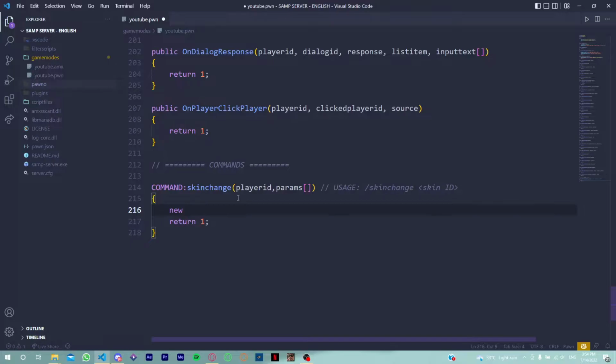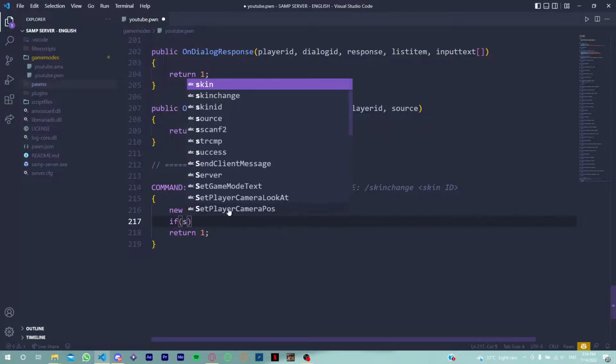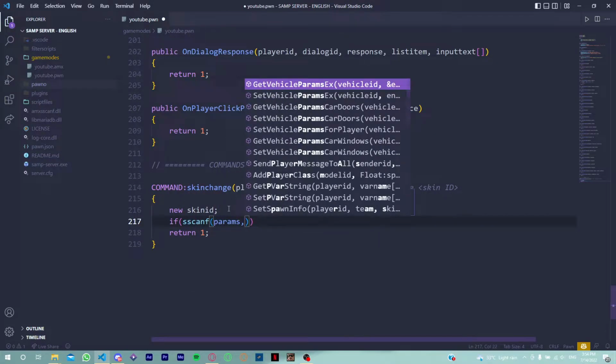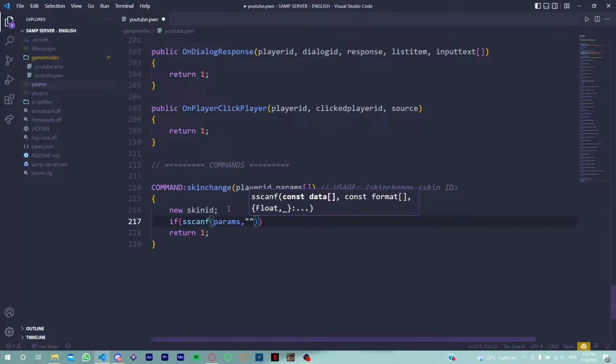So I will write skin id. We will make a new variable called skin id and store the integer which is passed by the user in this with the sscanf function. We will write if sscanf params, if that's an integer, and we save that in skin id.